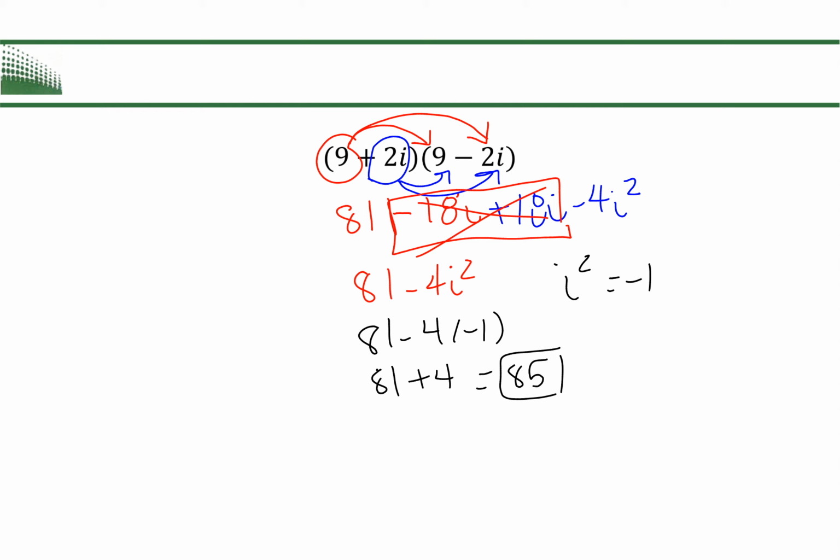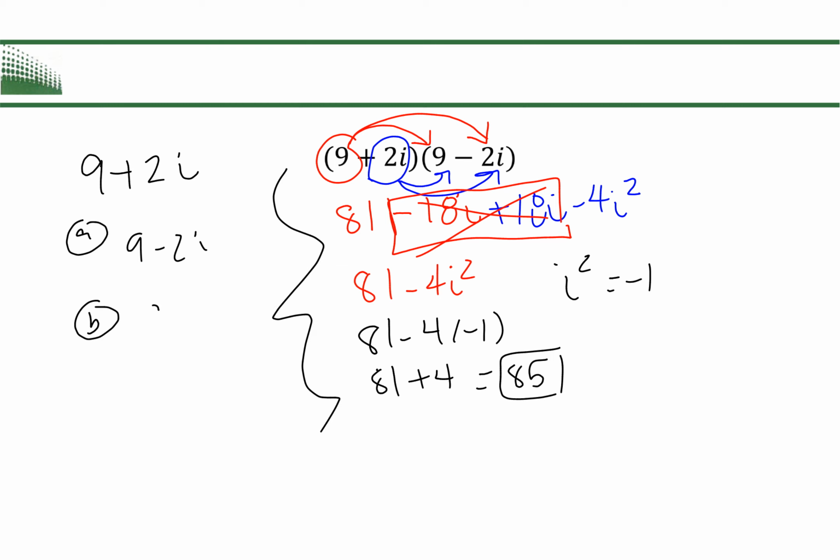Now you will have to be able to work on these, not only in web assignment, but also in future assignments, assignments that are worth lots of points, such as maybe an exam. So make sure you know how to work with a complex number. Now, a question may even say, given the following complex number, 9 plus 2i, what is the complex conjugate? So part A, I might have to say 9 minus 2i, and that's it. And then what is the product of the complex number and its conjugate, meaning work all this out, and so my answer might be 85. So these are a couple questions that can be asked about this stuff.